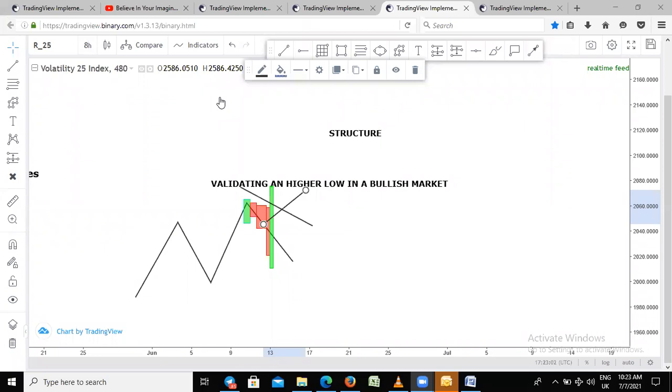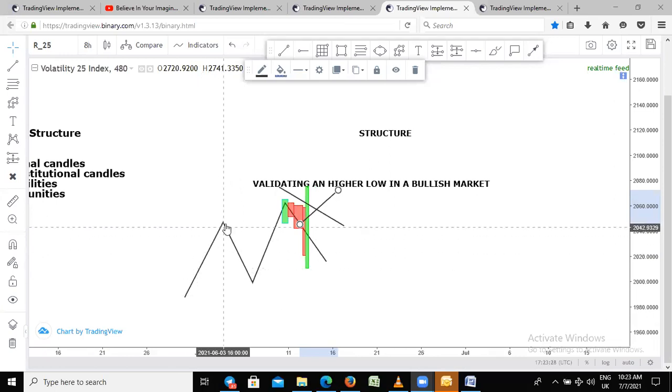Okay, let me explain again. Now I taught you that in a bullish market, what you want to be seeing... that is why I really don't want people to miss this class. People think, what's the next thing they want to learn? They don't know that there are still deeper things they don't understand. But all right, so let me start again.